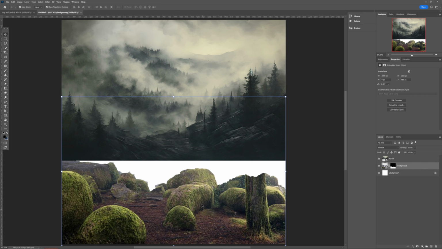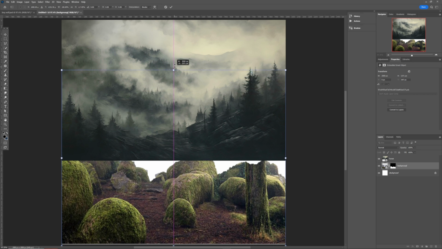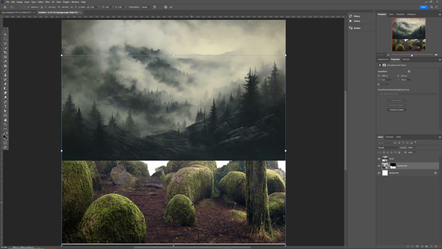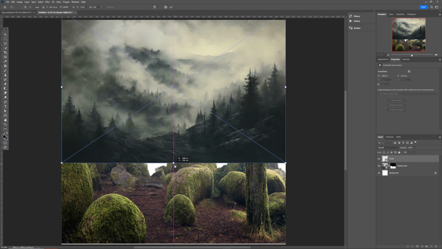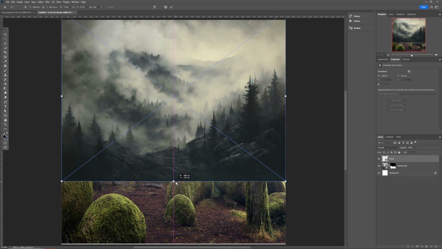And what we need to do again is to resize this background just like this. You need to stretch it out. Once you've done that, I'm going to hit the enter key, and we need to do the same thing to the mystery forest. Drag it just like this, and once you've done that, you're going to hit enter.